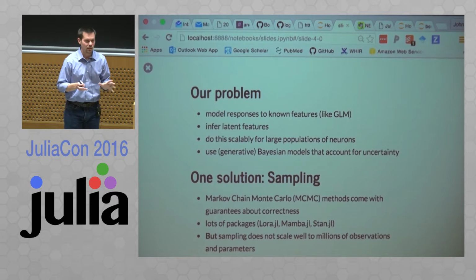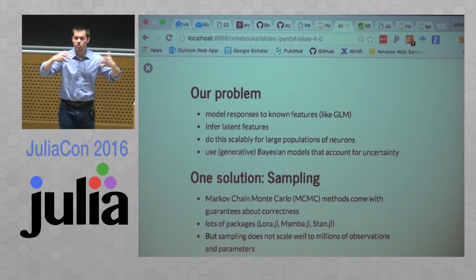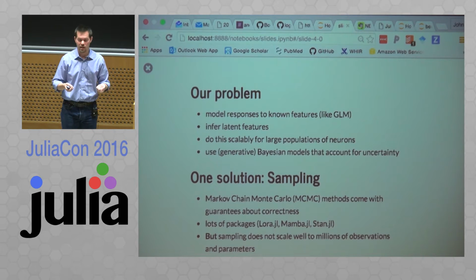There are tons of people out there working on more efficient samplers, but in general, you say, I have a distribution over the parameters I don't know, and I can't write down what that distribution is, but I can draw 1,000 samples or 10,000 samples from it, and then I can kind of do things with them. I can do statistics with that, and that gives me a sense of what's in my data.